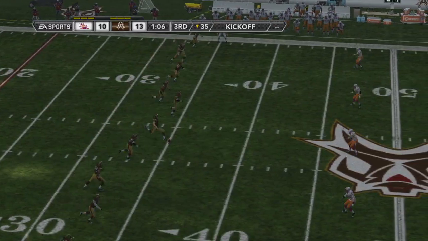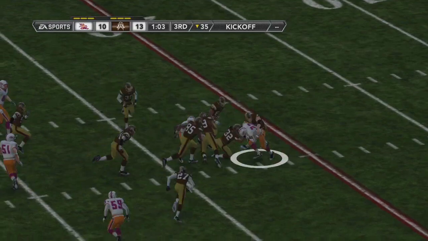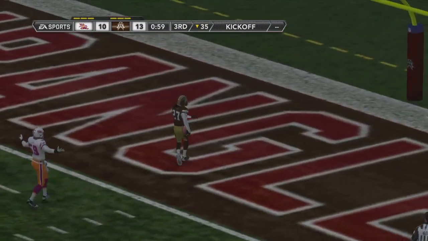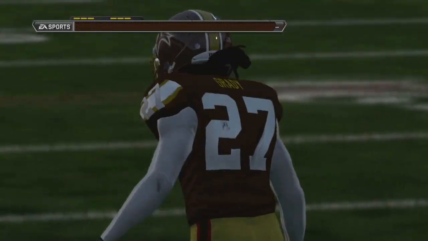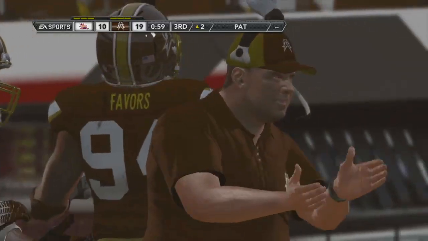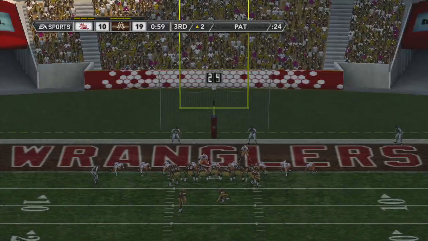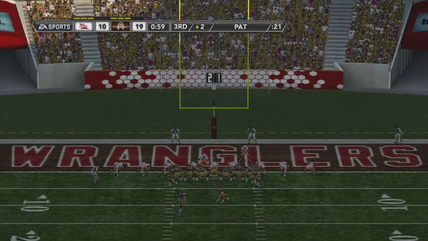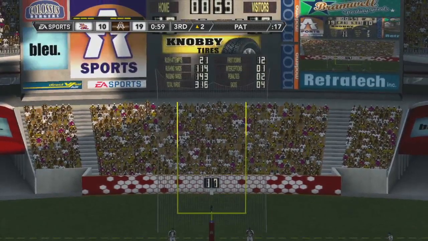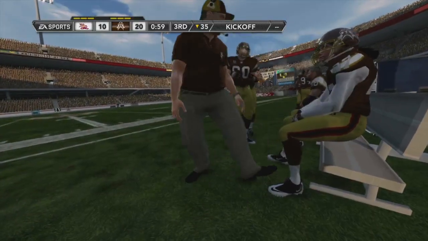Smith is ready to kick this one off. Number 24 stands back to field the kick. And he'll return it from way back at the 3. He fumbles it. It's picked up. He powers into the end zone for a touchdown. Smith tacks on the extra point.